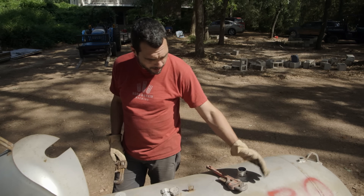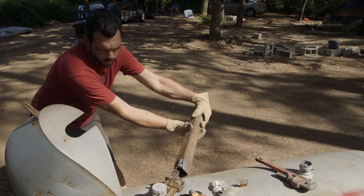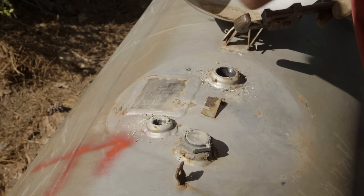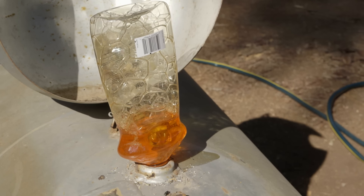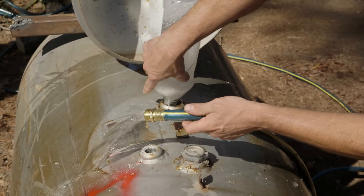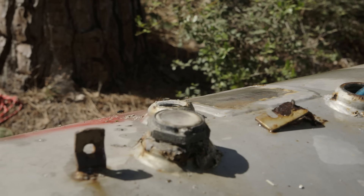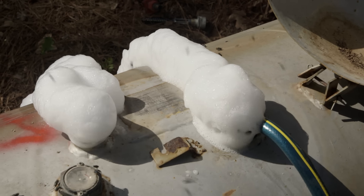We've got this 250-gallon tank right here with old pressure valves, gauges, regulators, and stuff — we've got to unscrew these things so we can fill it up with water. I've got the valves off. I always like to fill up the tanks with soapy water to push out all the air before I get started; I don't really want to blow up. Don't want to waste anything. Propane is treated with a stinky chemical, ethyl mercaptan, which is supposed to help you smell a gas leak, but the side effect is that flies love the smell of a freshly opened propane tank.